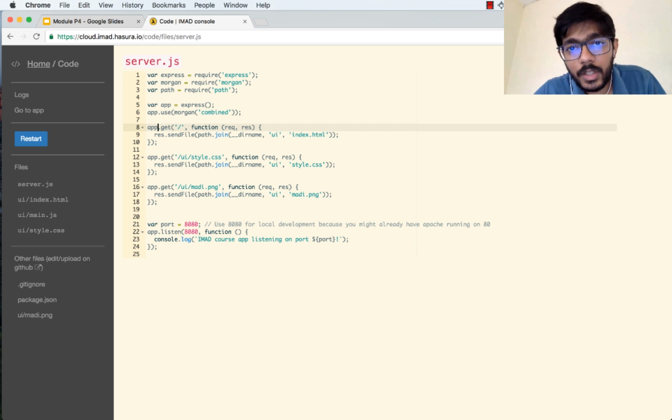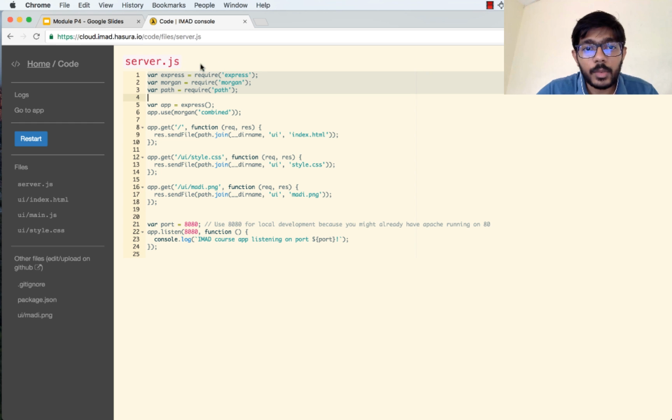Let's quickly try to read the source code of this web server to understand what is happening. In the first 3 lines, we are importing certain software packages. These are very commonly used libraries. Express is the library that is used for us to create the web server so that we don't have to do the work of learning how to listen on a port or handling HTTP connections. We use the library Morgan to help us output logs of our server so that we know what requests are coming to our server and how we're responding.